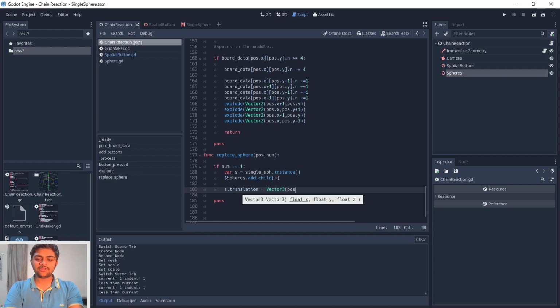The x will be the up to down position, that is pos.y, comma the y, that is the depth, will be 0.5, because our lower layer of the grid is at 0 and upper layer of the grid is at 1, so this needs to be at 0.5. And the z will be the left right, that is the position.x.